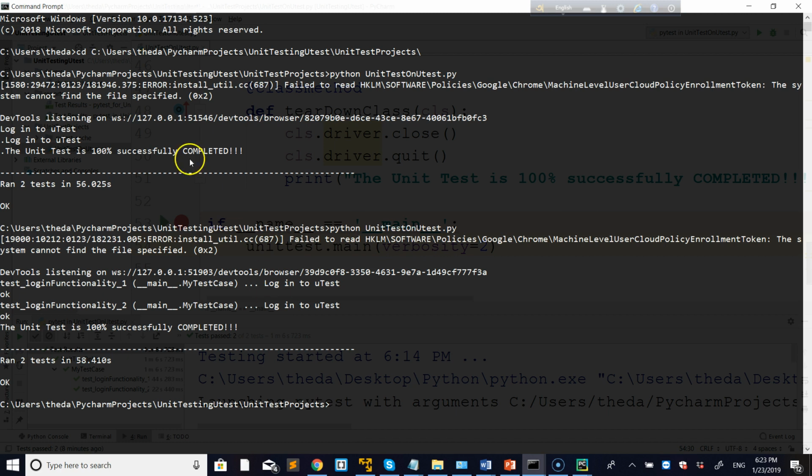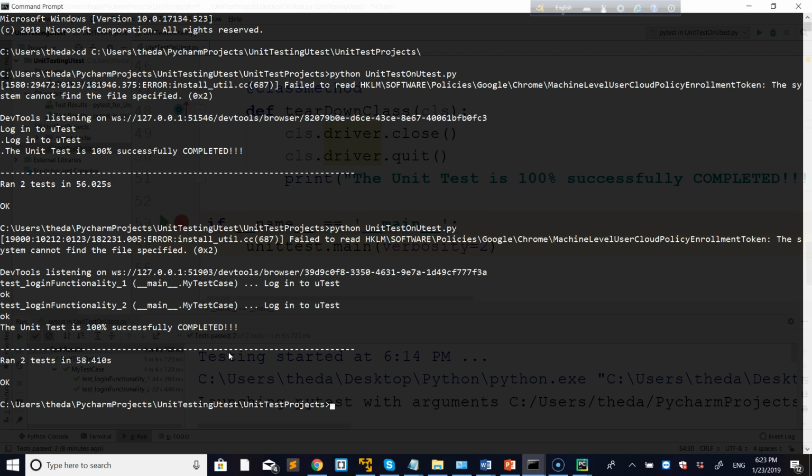So here you can see the difference. You see, this line is more here than this one. Here is a little more detail.